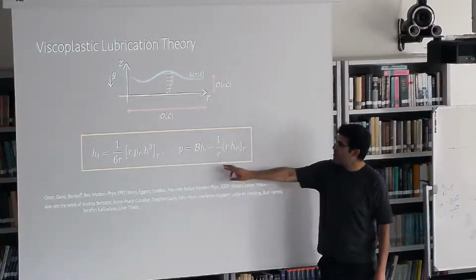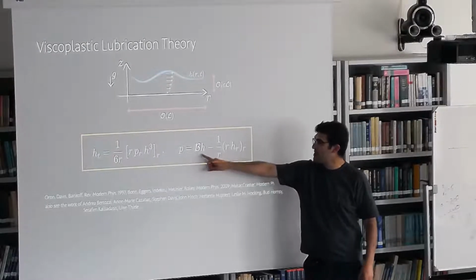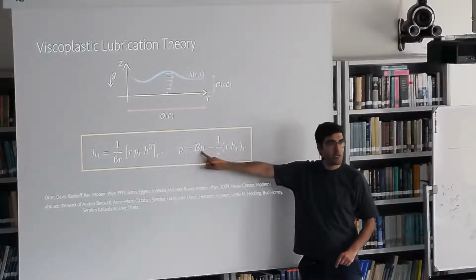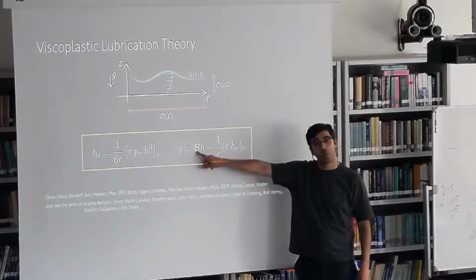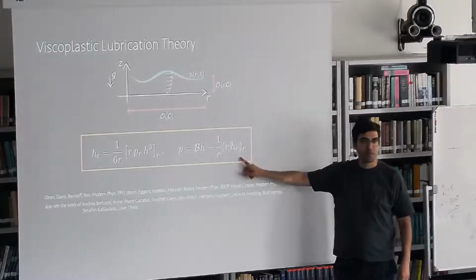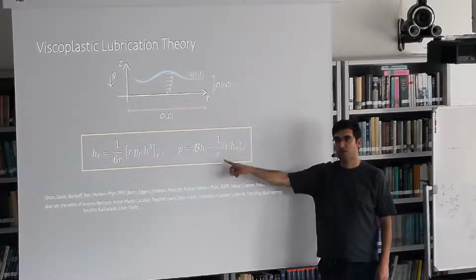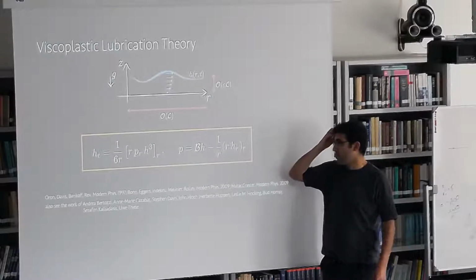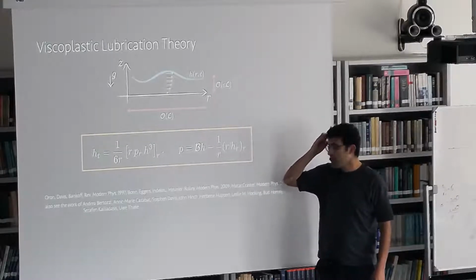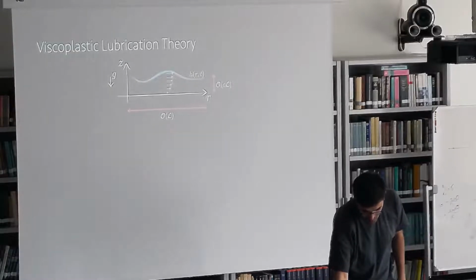So pressure has two sources. One is the gravitational term, which, as you can see, is linear with h, and B is the Bond number. And this term comes from curvature and has higher order terms. That's what I meant, that mathematically, when you have surface tension because of curvature, equations get a little bit more complicated.